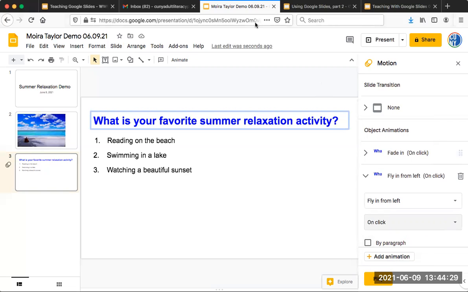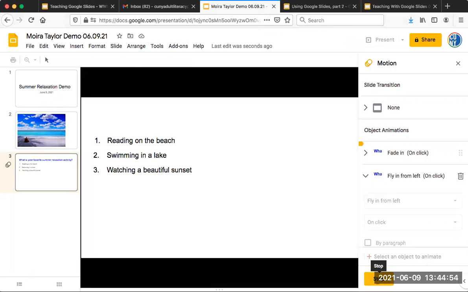And finally, let's see how it looks. I'm going to just say here, right? Let's see how it is when we play the animation. So I'm going to play the animation, right? I'm going to play. It's going to go to this, and I'm looking at it and I think, what's happening? Where is my fly in?